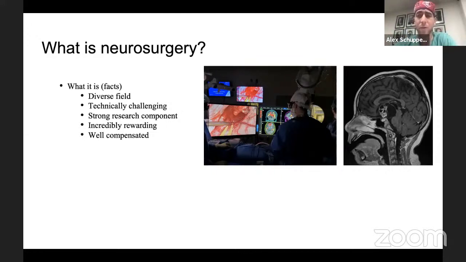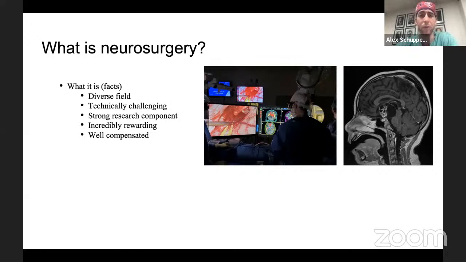The reason people say that is because we operate on very high-priced real estate. We operate in the brain, in the spine, specifically around the spinal cord, areas that are very unforgiving compared to different parts of the body. So it is technically very challenging. I will say not everyone is born with fantastic dexterity, but as Malcolm Gladwell describes, with 10,000 plus hours, you can really master a technique. And in neurosurgery, we truly embody that you just have to practice and repetition to do things thousands of times before you're truly proficient.